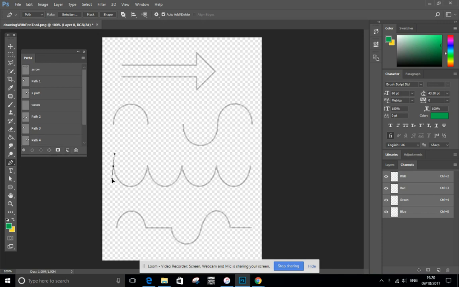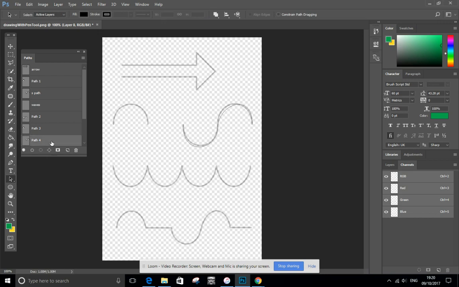Or you can create waves by clicking and dragging, but this time you hold down Alt and say, I want the line to go this direction. Click and drag, Alt to go in this direction. Click and drag, Alt key to go in this direction. Click and drag. And obviously no Alt.